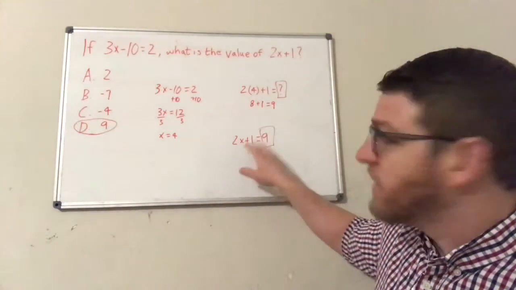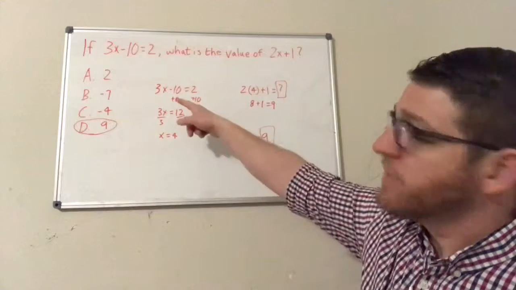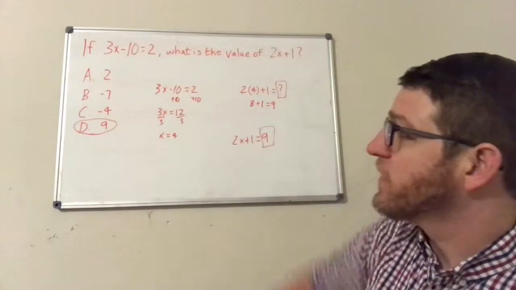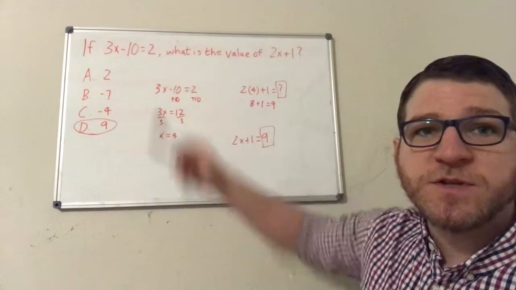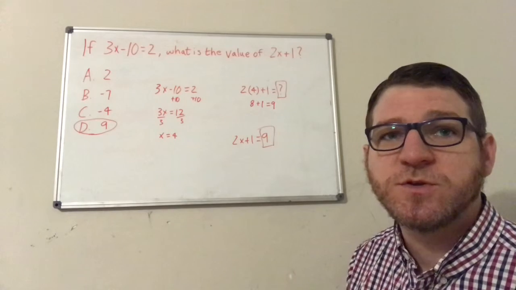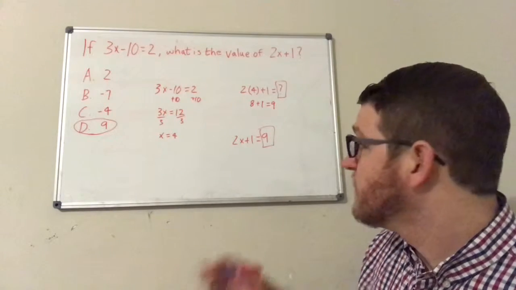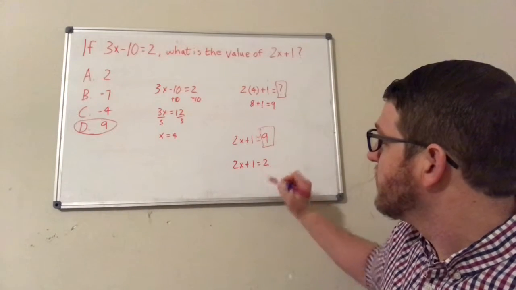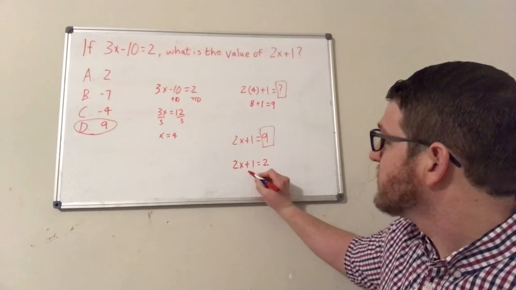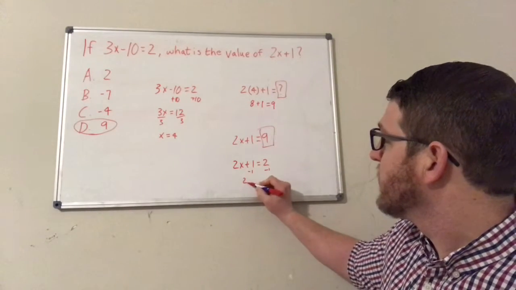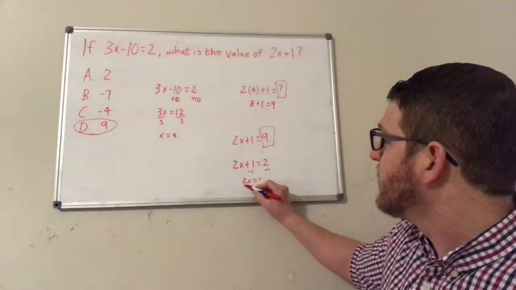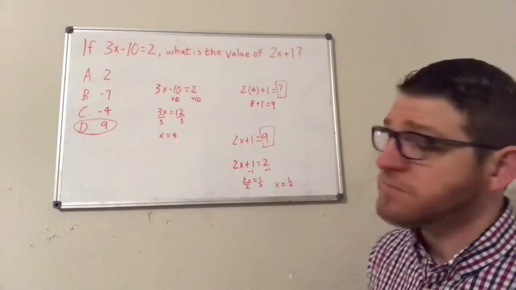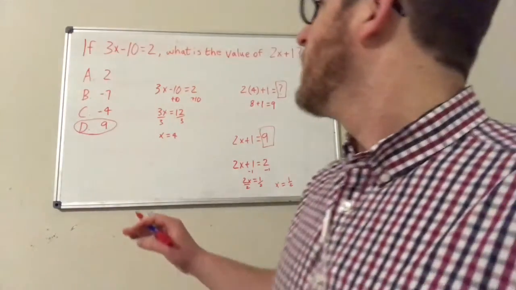But if you back solve this, you'll get x equals 4 again, and then you plug it back in over here. And essentially with this one, you're just checking to make sure this one works. And I'll grab the first answer choice, A, which is 2, to show you that if you use the incorrect answer, it won't work. So if we were to take 2x plus 1, plug in 2, we then solve this one for x. So we subtract 1 from both sides. We get 2x equals 1, and then divide by 2 on both sides. So we end up with x equals 1/2, which is fine. Fractions are okay. We can still work with fractions.